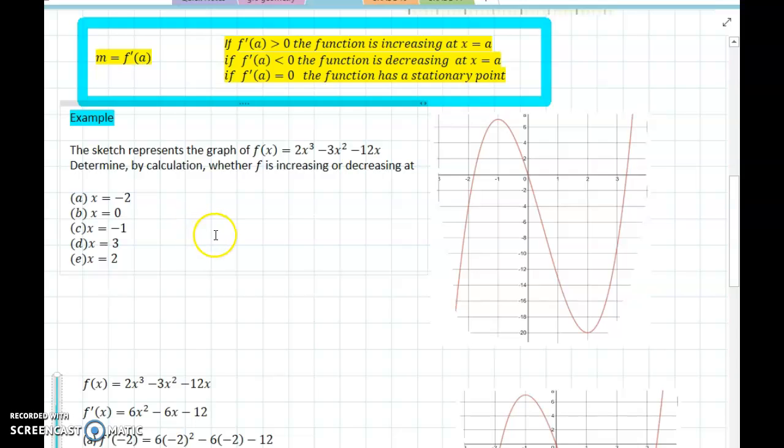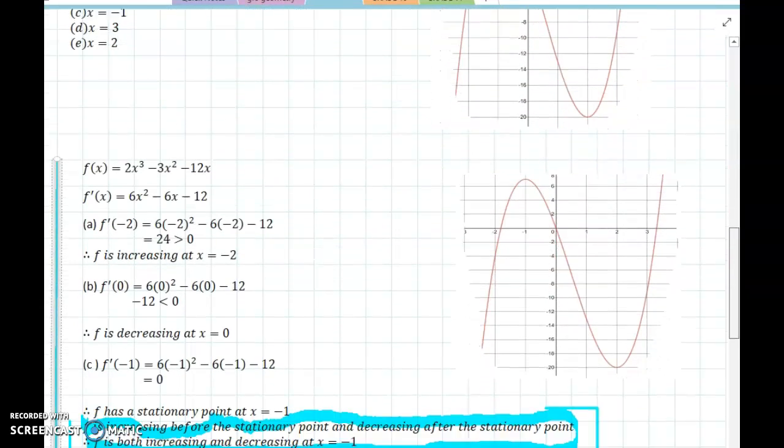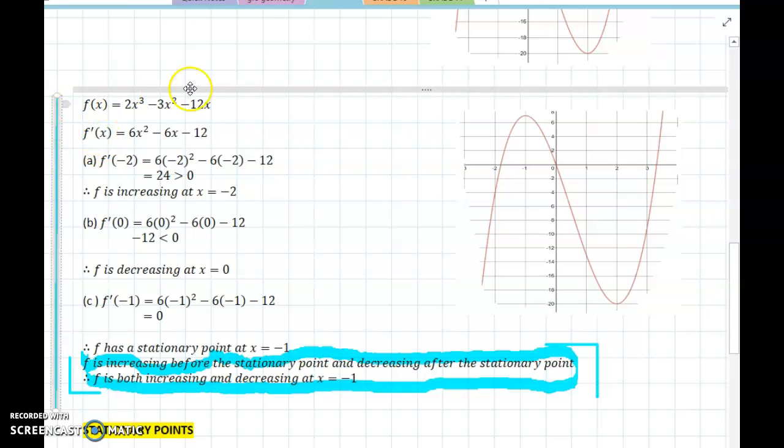So remember, interpreting the function where it's increasing or decreasing or stationary is to do with the first derivative. So my function is given as f of x is equal to 2x cubed minus 3x squared minus 12x. So I'm going to work out the first derivative. We apply our rules: the exponent gets multiplied by the coefficient, 3 times 2 is 6, and the exponent becomes 1 less. So 6x squared; 2 times minus 3 is minus 6, and the exponent becomes 1 less; and 1 times minus 12 is minus 12, and the exponent becomes 1 less. So there's my gradient of my tangent.